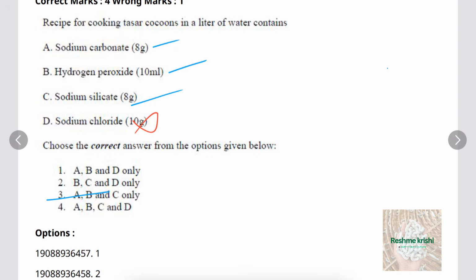This paper actually was a little bit easy when compared to the other papers. Easy means straight away answers are there, not so many statements are involved. Straight away questions, as we have discussed. So like that, it is easiest. Every question is tough when you are going to answer it in the exam hall. So I hope this particular video is helpful for you. This is just a preliminary video which I am trying to make. If there is any mistake in this video or any answer which I have mistakenly given as wrong, please forgive me for that. And I hope there are no wrong answers which I have discussed here.